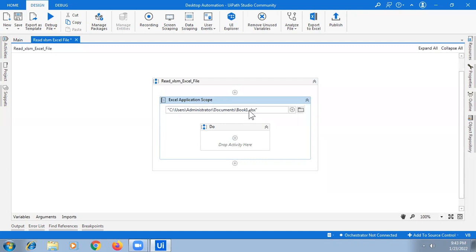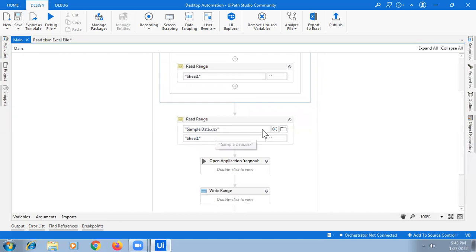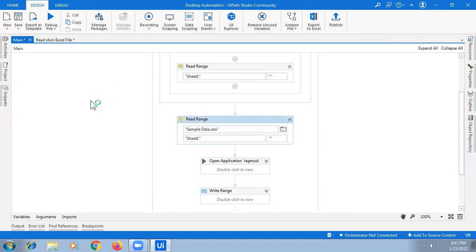Now once we have given the link to the Excel file, now we'll add some data in it. So we'll check what's the data in this Excel file.